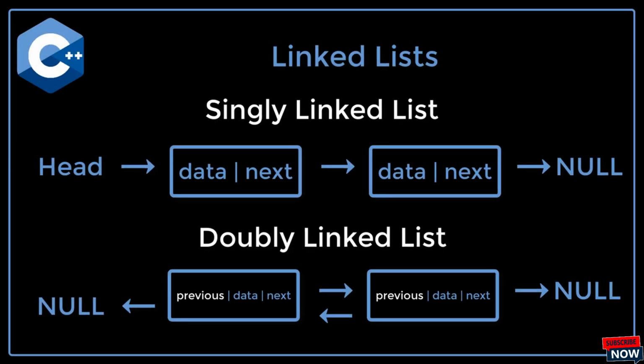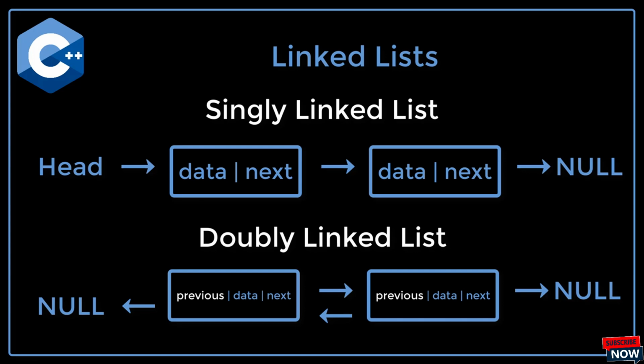In this video, we will learn what linked lists are and how to implement a linked list using C++ code. A linked list is made up of nodes. The first node in a linked list is called the head, and each node in the list points to the next. Each node contains some data like a value, as well as a pointer to the next node in the list.